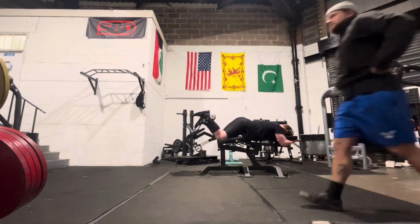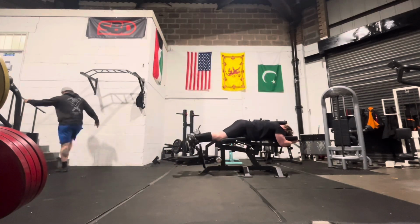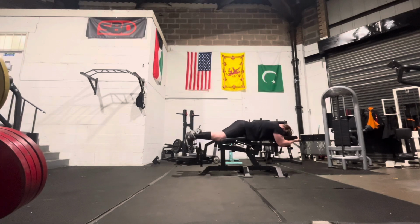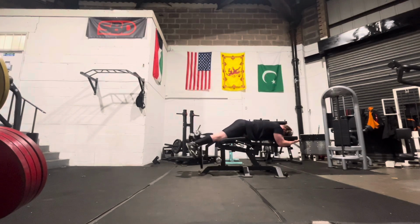So what we're doing here is, like we did with the rows in the past video, the eccentric part of the movement is the strongest part of the movement while you're doing it. So what we do is you pick a weight that we can move up with both legs but wouldn't be able to do with a single leg, and then we bring it down with one leg, so we're overloading that eccentric part of the movement. So it helps you to lift more weight or get more weight exposure to the muscle by overloading that eccentric part of the movement.